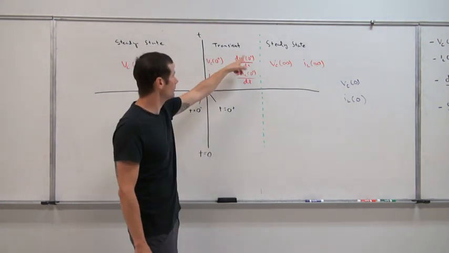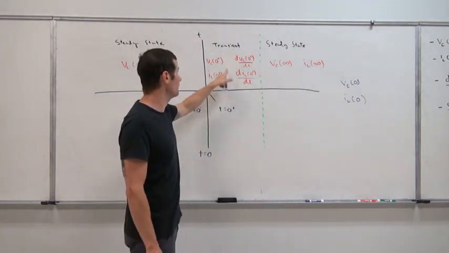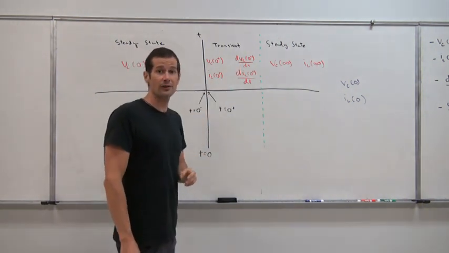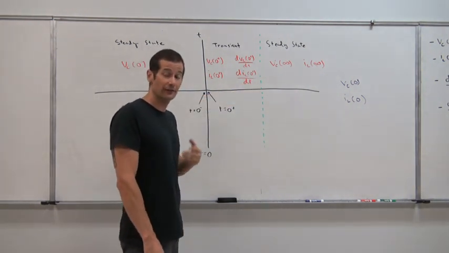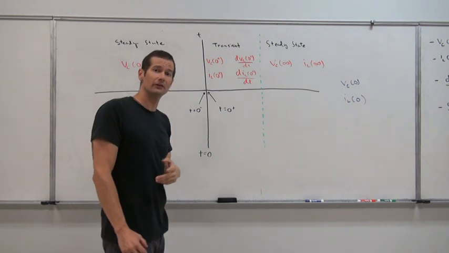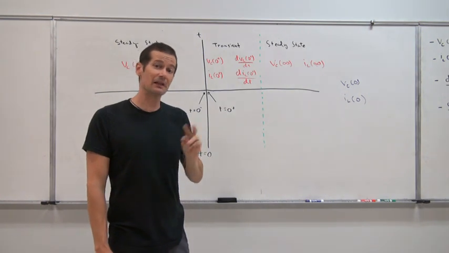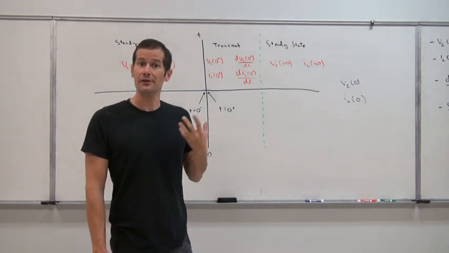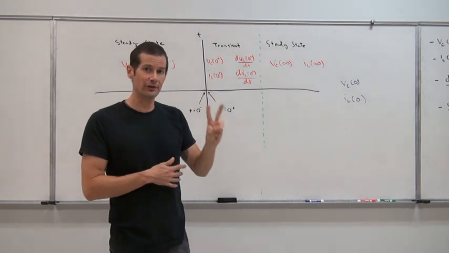Not necessarily in this case, and we're going to see why that is not the case in just a second. These basically represent a rate of change, which we see measured in terms of volts per second, and here the dIL of 0 plus over dt is amps per second. So these are the true initial conditions that we're going to utilize when we set up our differential equation. And second, the differential equation, because of those two energy storage elements, is going to be of second order. So, two energy storing elements, second order differential equation, we have to have two initial conditions.